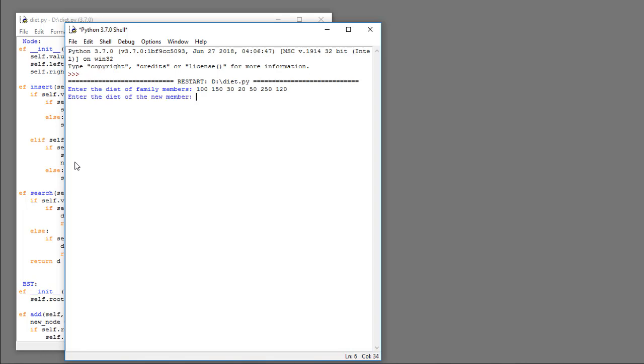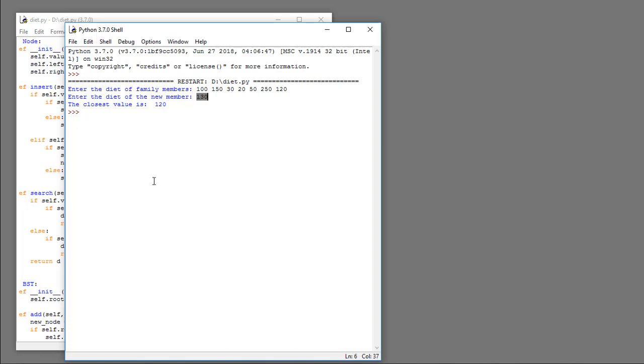Now we have to enter the diet of the new guy. So I'm going to put 130 here. So it gives the value 120. The closest value is 120, which is the correct answer. The difference with this guy is 10, which is the lowest.